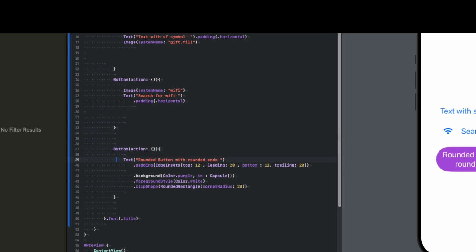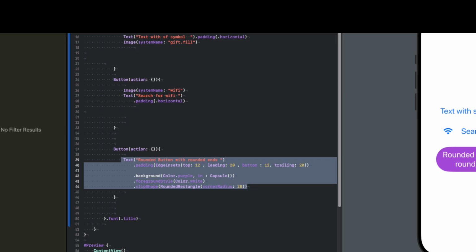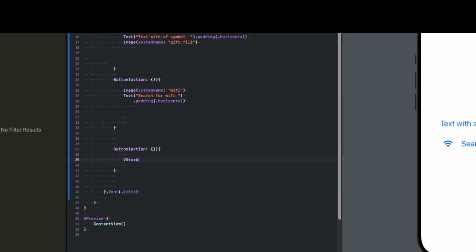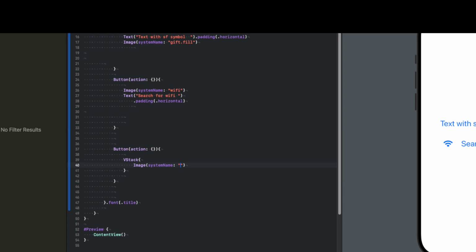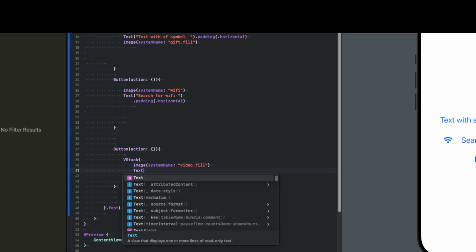So comment text, I have a V stack. So this is a V stack, and then you add image system name, and then this is video, and now I need the fill one, so just add, and then this will be on top.